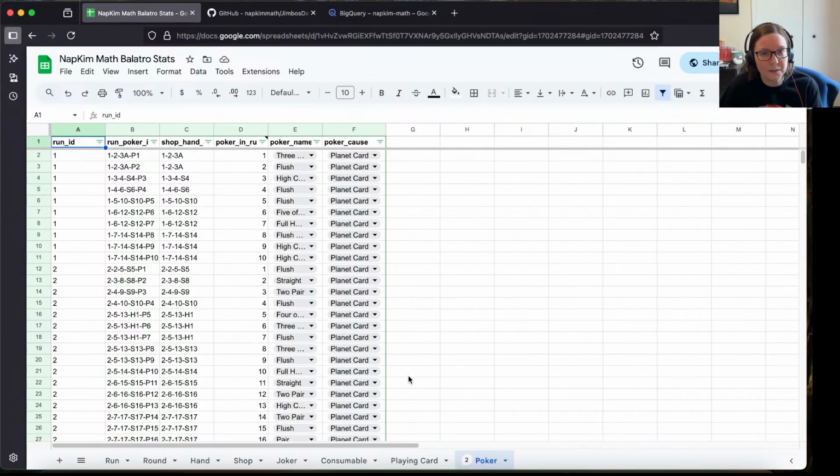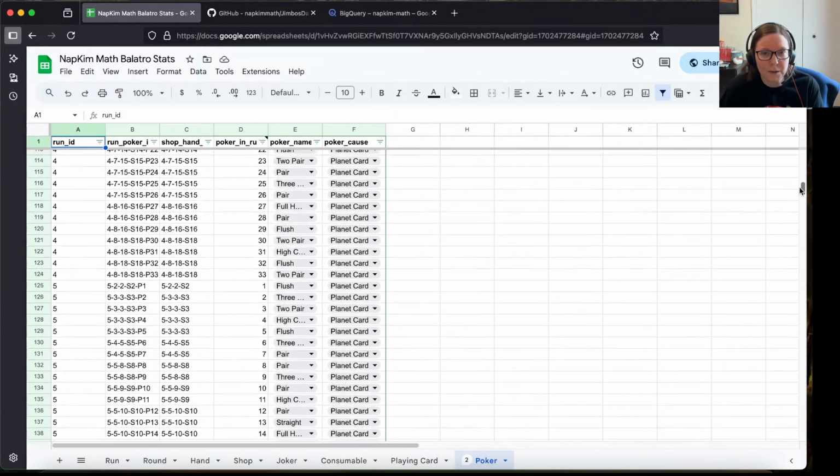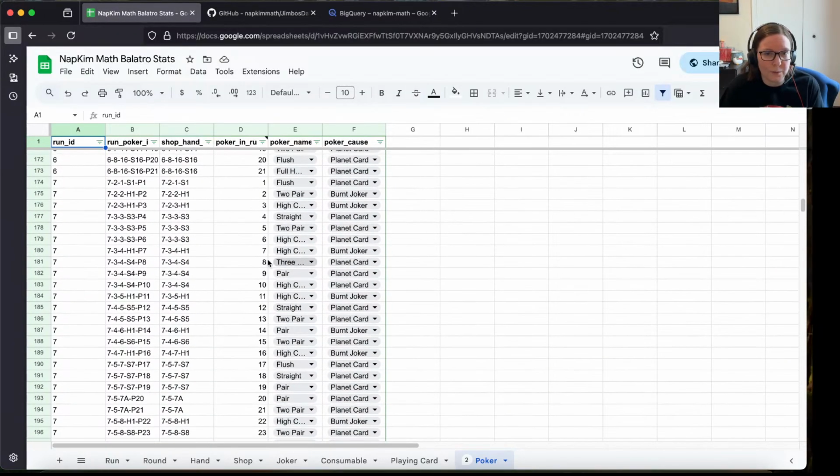And then poker hands, that's probably the most intuitive, tracking basically the planet cards I used. On Thursday, we did end up getting a burnt joker, so I was able to track the changes from there as well. The one thing that I haven't added in here yet, and I have experienced, is decreases from the arm. And I think I have a way of doing that, but because I'm building a mod to try and automate all of this, I think I'm okay right now just leaving that out. So that's the basic data structure.